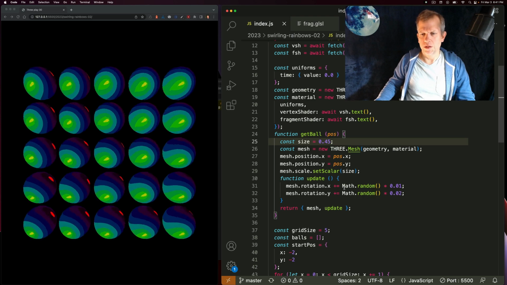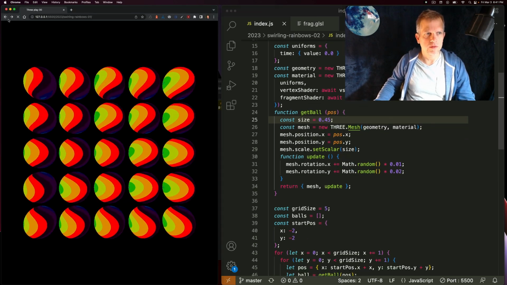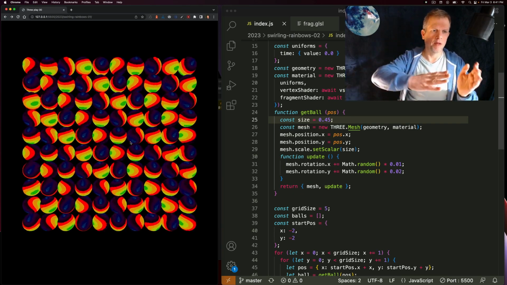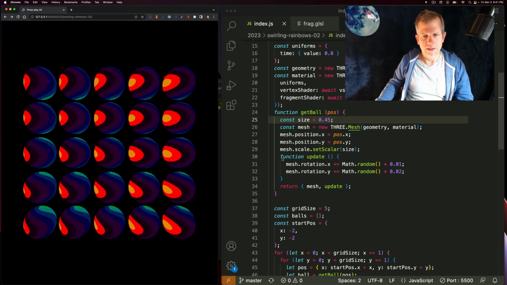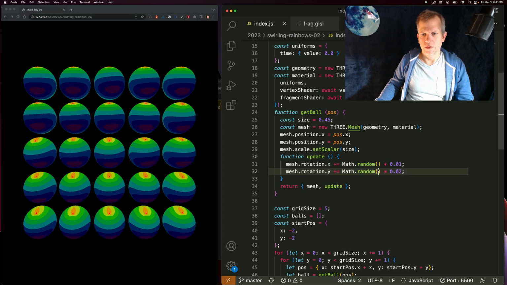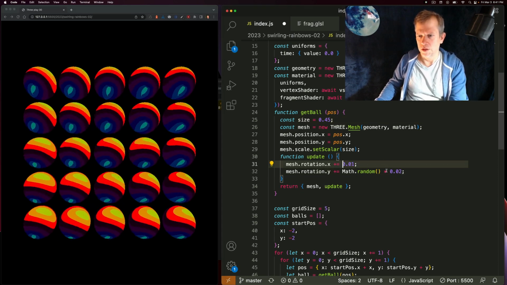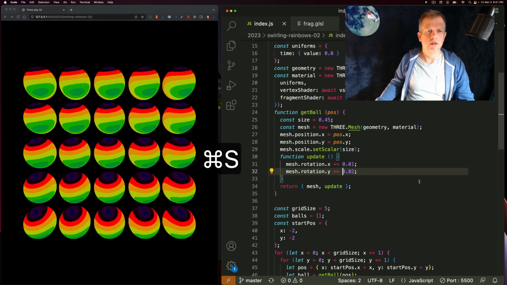Also, this rotation isn't quite working for me. We have these patterns that emerge, kind of like flowing water or lava or something like that. To get that, instead of this kind of randomness, in fact, let's just change them all to uniform now. Now they all rotate together.